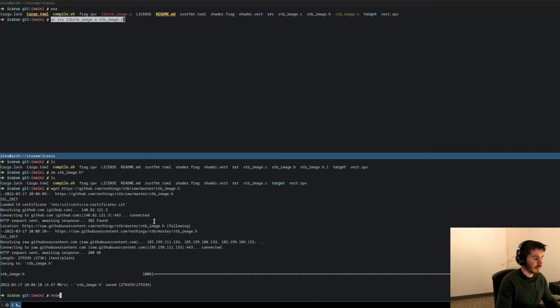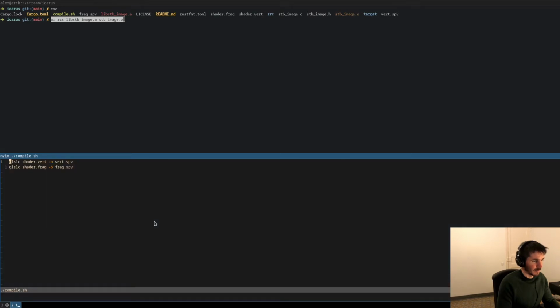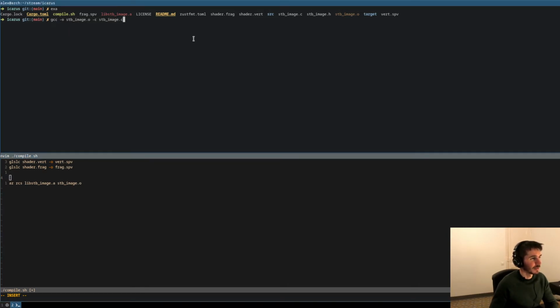This one into maybe compile. We were using it for the shaders, but we're going to basically add code for compiling stb image as well. And the other command that we were using is gcc.